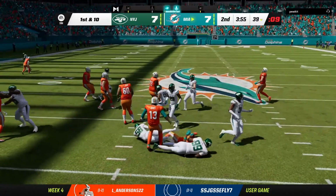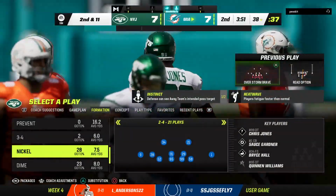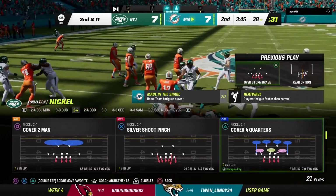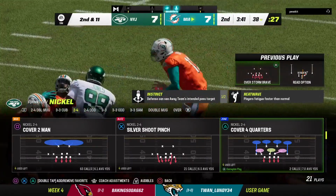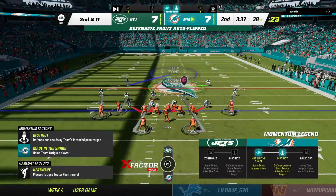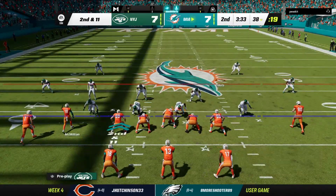Off the option, it's Jones. And not able to break away this time as they're going to stop him right around the line of scrimmage. He'll lose a yard there, and it's 2nd and 11. No daylight for him to run through there, and he ran into the defensive tackle, and that guy blocks a whole lot of daylight as it is. He is truly a big man who just made a big play. So after the loss of a yard, they'll look to push forward here on 2nd down and 11.